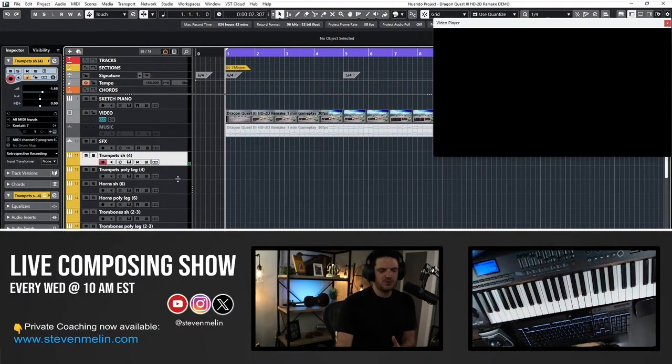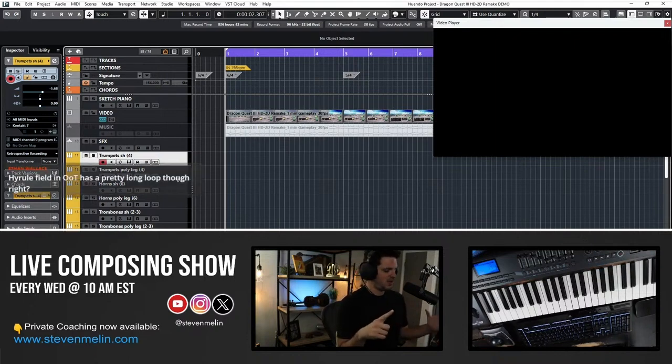I'm a very simple composer when it comes to writing music. I like to have a short sound and a legato sound for every instrument. That's going to be my orchestra. And I also like to choose patches that represent the actual balance of what I'm going to be recording.